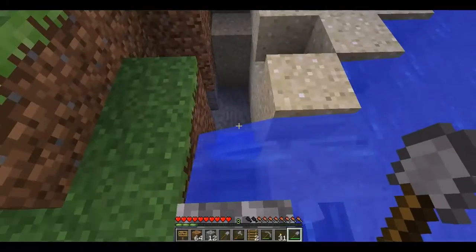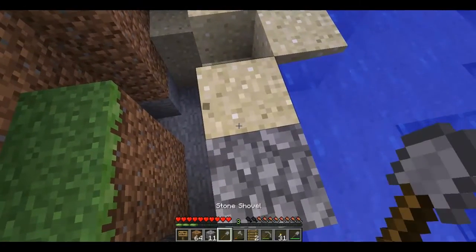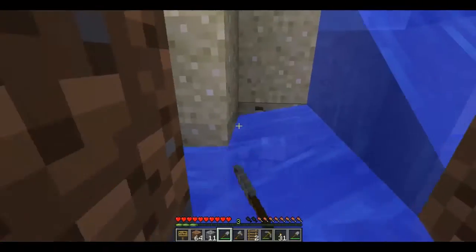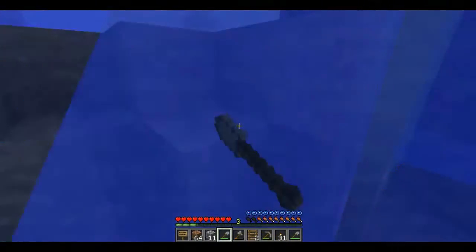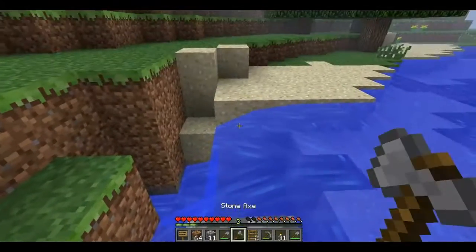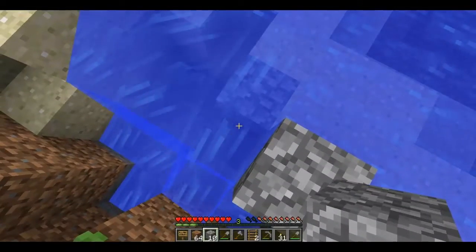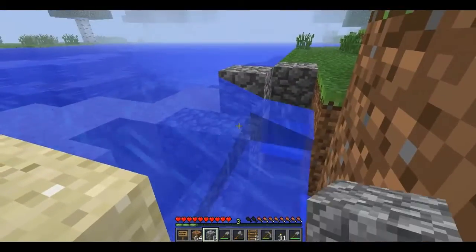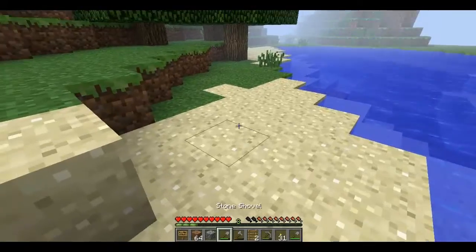Oh no, no, no. I hate water getting in. I could probably get all this and then block off this water actually. I suppose I could do that. Alright, let's get out. Yeah, that's what I needed to do actually. So now I can... Yep. Good thinking, eh?